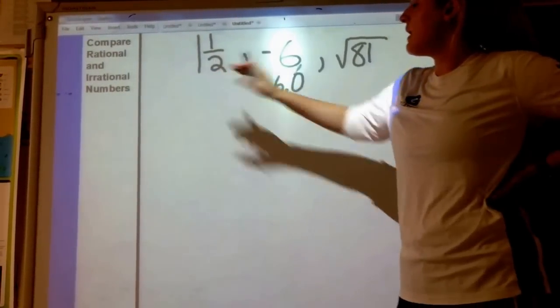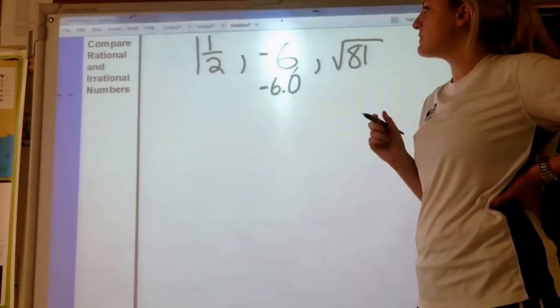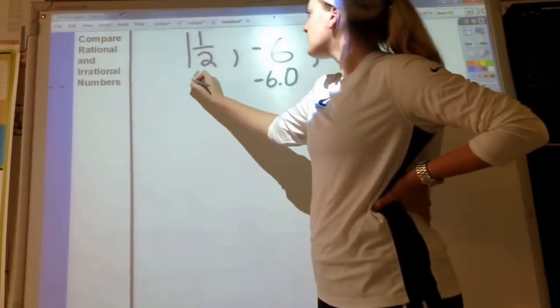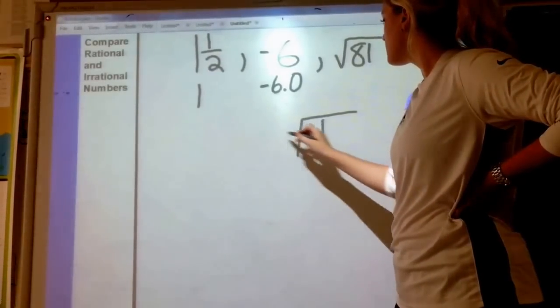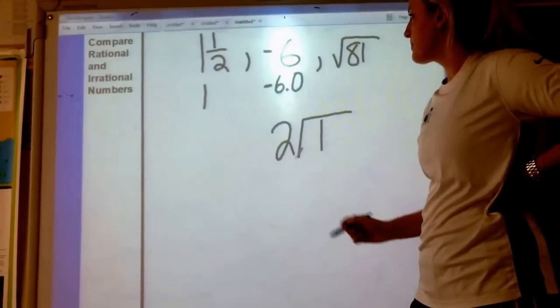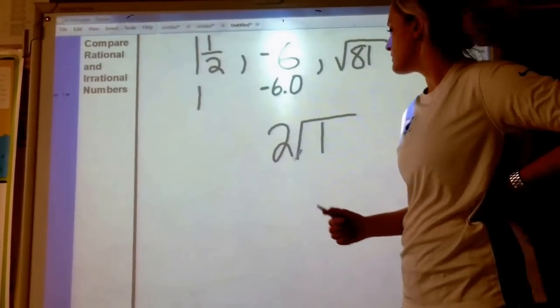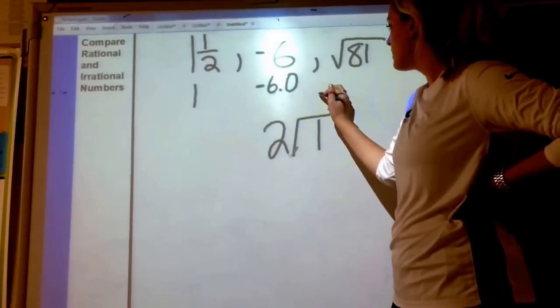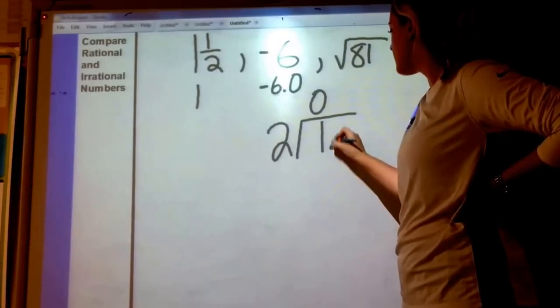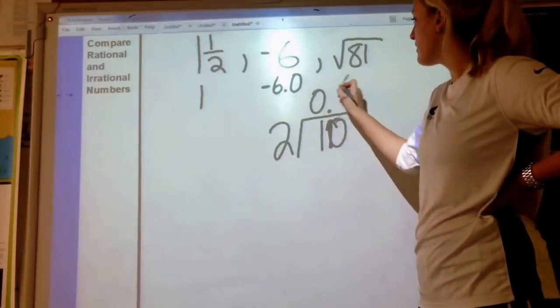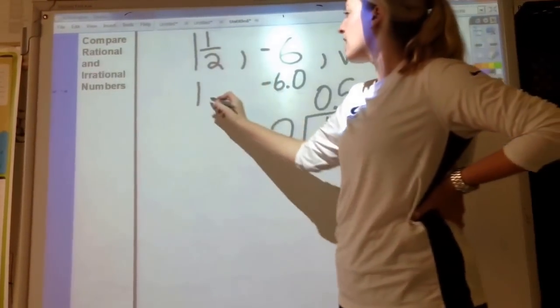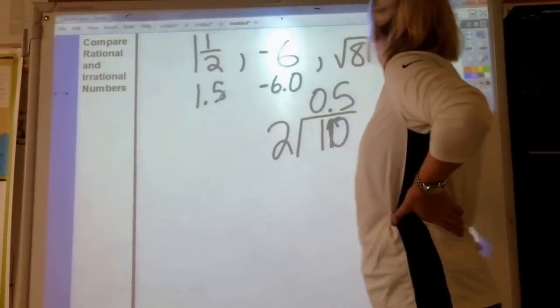If I have 1 and 1/2, if I want to turn that into a decimal, I know that I just bring down my large number and I do top in, bottom out with the fraction in order to turn it into a decimal. So I know that 2 doesn't go into 1, so I go ahead and put my 0. I know I have a decimal that I can bring up. I add a 0. 2 does go into 10 5 times. So 1 and 1/2 can be written as 1.5.